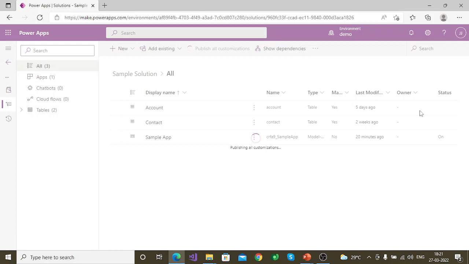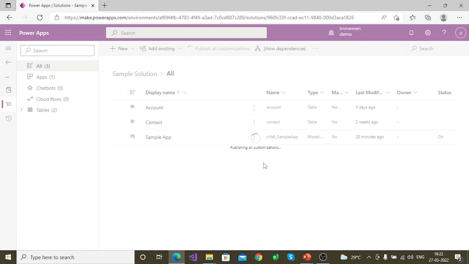So once I have published it, to deploy this solution, I export this as a managed solution. A managed solution, in the sense, is a zip file, and that managed solution you import to your target environment. Since I only have one environment right now, let me check if I have any other environment. If not, I'll just show you how to export the solution. So let this solution publish everything. Once that is done, we'll export our solution.